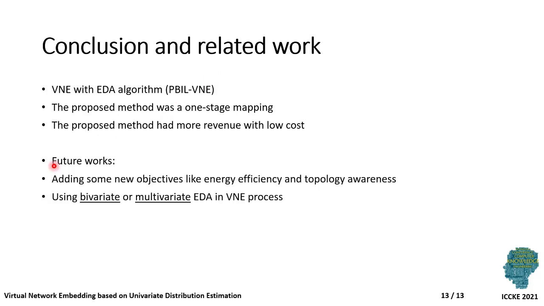And as future work, we have planned to add some other terms to our objective function. For example, we want to be energy efficient, or we want to be topology aware, and also we want to use bivariate and multivariate EDA in solving the VNE problem. That is really good related future work for our problem.